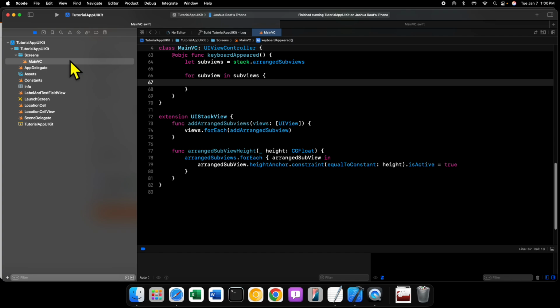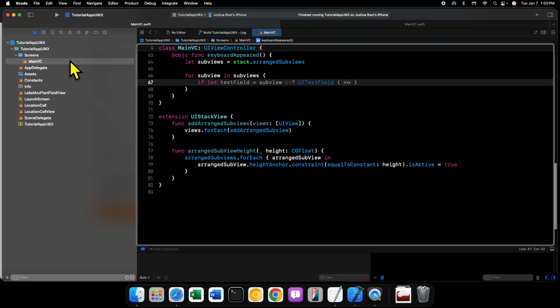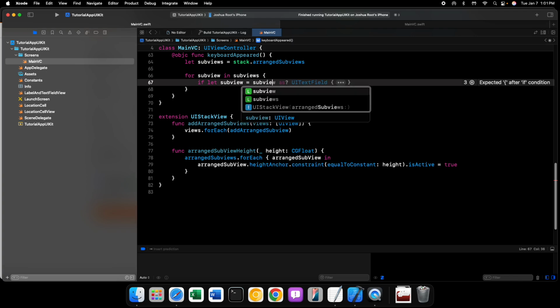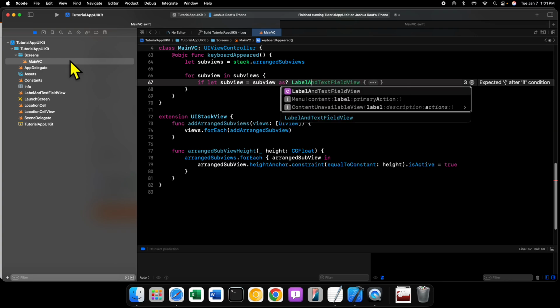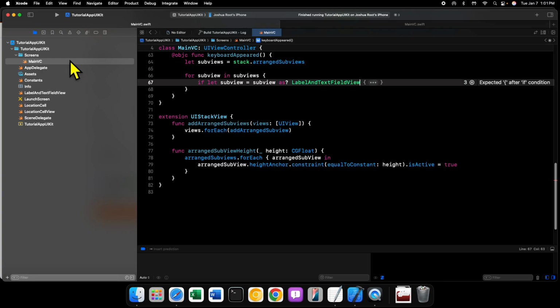So for every subview that we have, we want to say if let subview equals subview as question mark label and text field view. But we should not have our opening and closing curly braces quite yet.